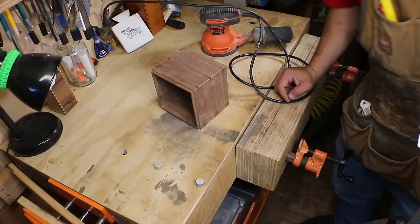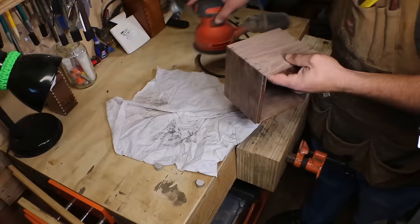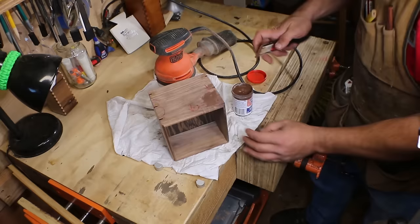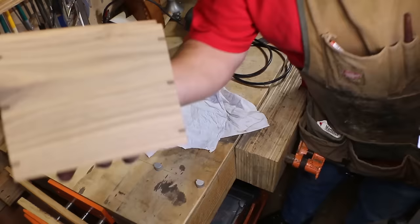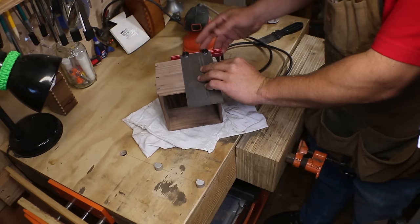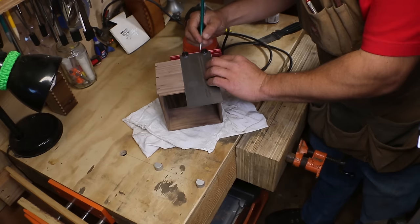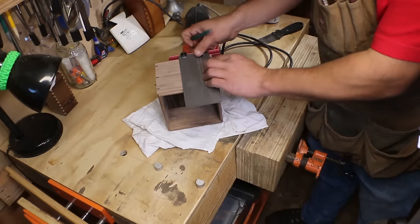Before we release the lid, what we're going to do is sand this to about 150 and then at the end we'll do a final coat of 220. Now we need to mark out where our saw kerf is going to go. We know the very top of our kerf is at 1 and 3/32nds. We're going to start our cut — the very edge of our saw blade will go to 1 and 5/32nds at the very minimum. So we'll use that mark there to lay out our saw cut.